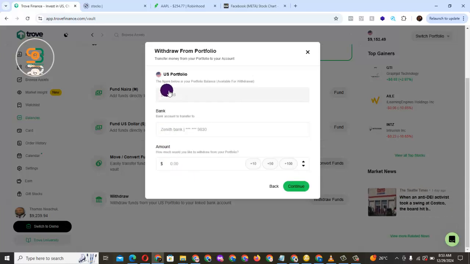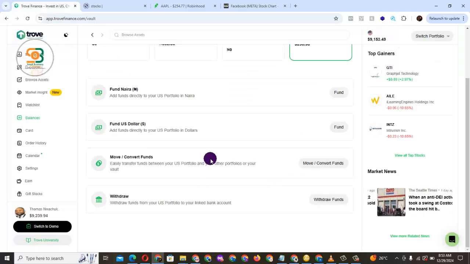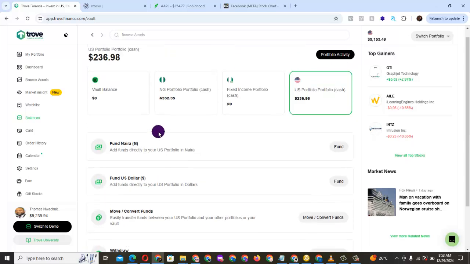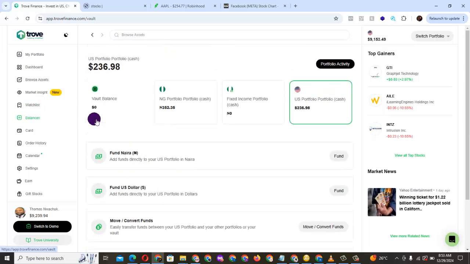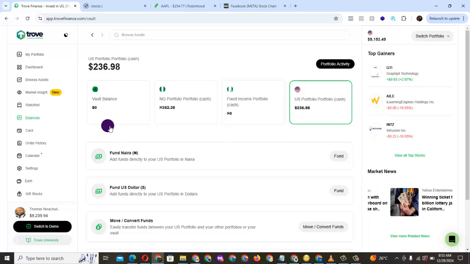So when you come here right now, it will show that you have already entered your own account. So once you have your account here, the money will be credited into your account. But I'm not doing that. I'm just using this to show you the process through which you can fund your account. So this is so awesome. And for every other thing, you can play around with them. Funding, convert. These are the processes through which you can fund your account.